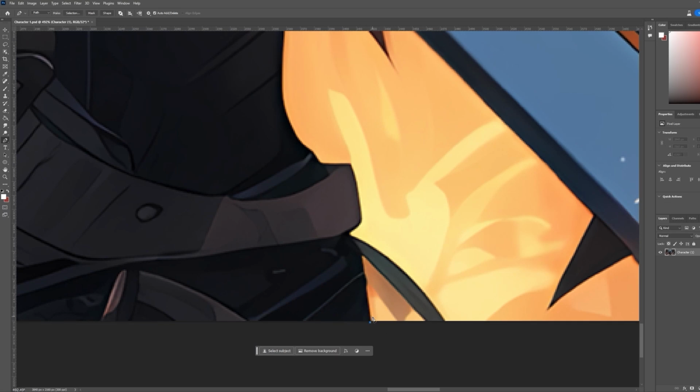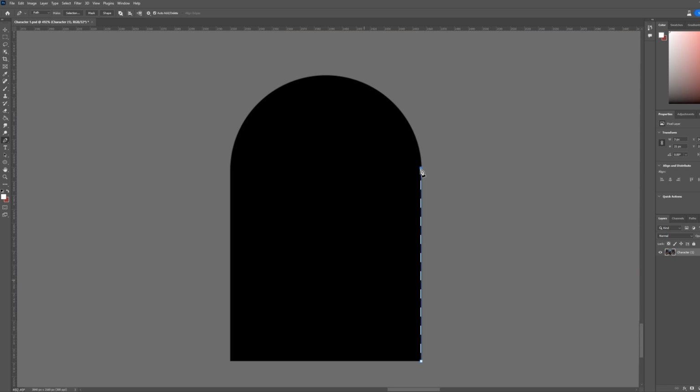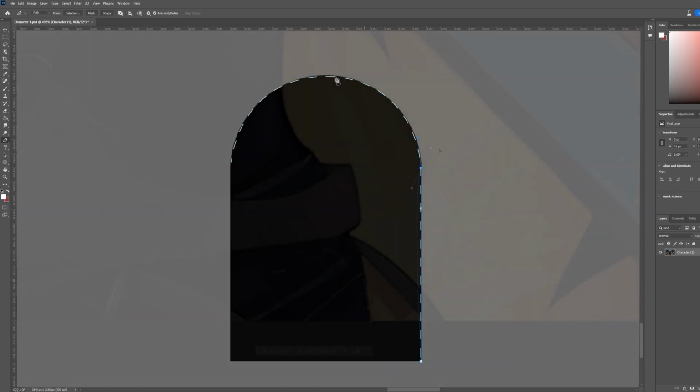We'll left click to leave a vector, and we'll begin drawing the line which we'll use to cut out our character. Now, we need to keep closer to the inside of the line rather than outside of it. And you'll notice that when you left click to leave your second vector point with the mouse button held still, you'll get this line. And if you drag it about, it'll bend the line. Your aim with the pen tool is to get your vector curve to match the curvature of the outline. And you do that by holding and pulling the second vector point.